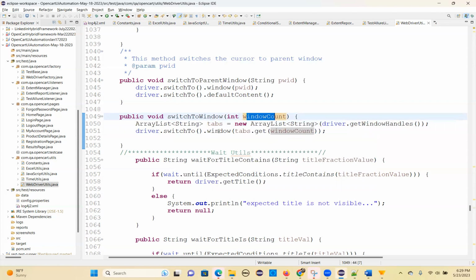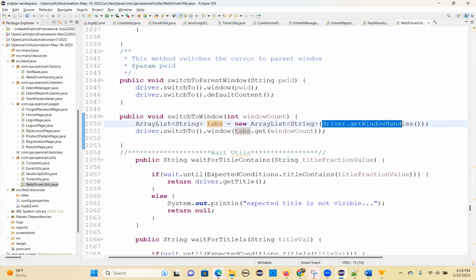On this collection, I'm calling driver.switchTo().window, and I'm giving the count, which window I need to go to. Yes, sir, we got it. Because the ArrayList starts from an index value, we store in an ArrayList.